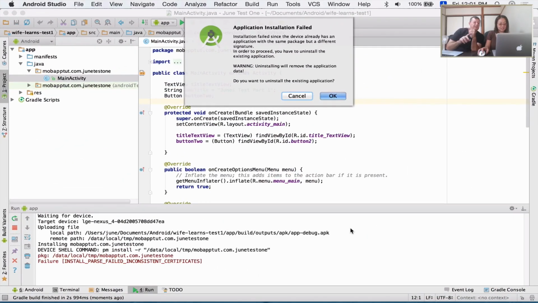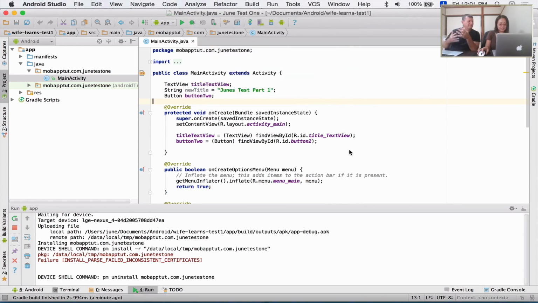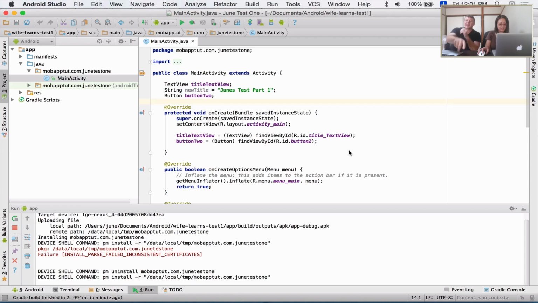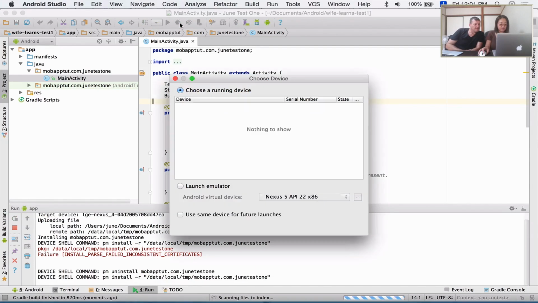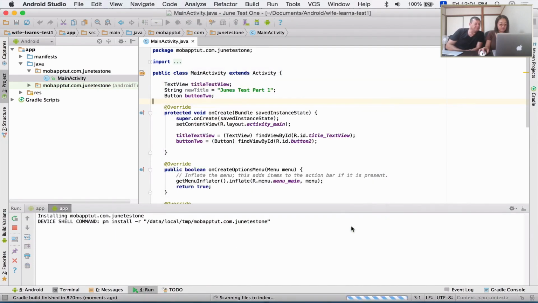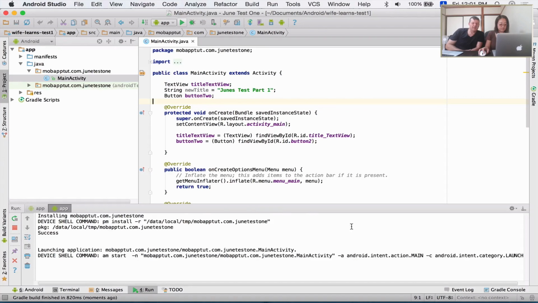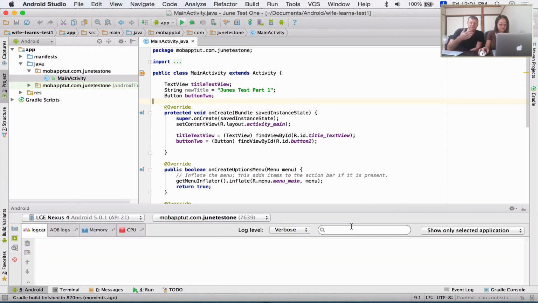Okay. What this means, June, is I've already run the application on my machine. So click OK to uninstall it. Basically, it's not a problem. We already had the application on the machine from my computer. So we just need to install the application from June's computer. So panic over for that one. Okay, try running again, June. Basically, it should have uninstalled the application now. You won't experience this problem, users. It's just that June and I are sharing the same phone.